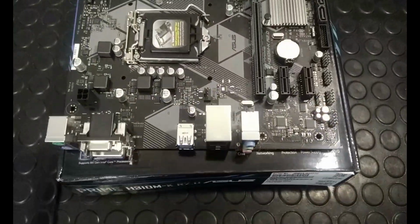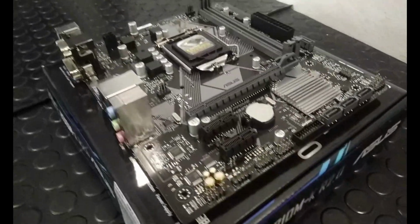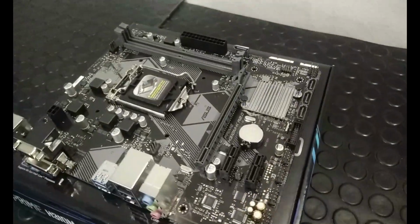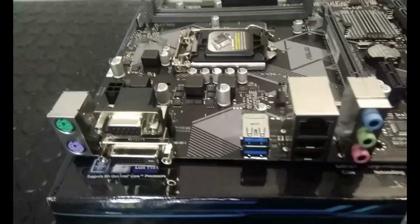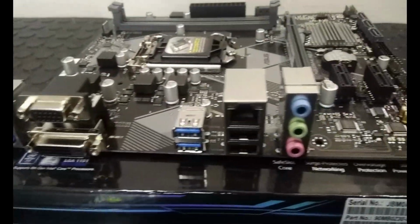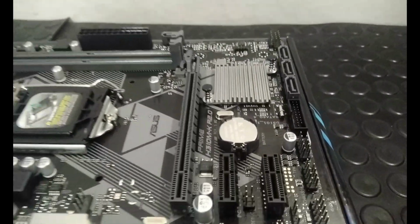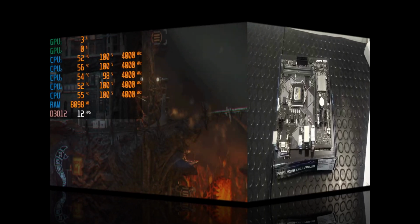Then if you think that the B365M is a little bit out of your reach, because it is about 50% more in price than what you can get the H310 for, there's absolutely no real reason that I can see, except for NVMe, that you shouldn't go for H310 if you really want to just save about 50% of your motherboard price. Then I can recommend this one. It's awesome. It's a little bit less featured, but it's still a good board.